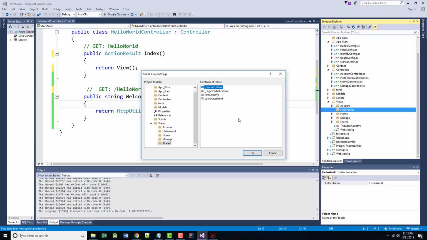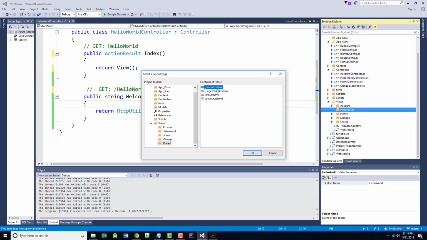And it says in the dialog above the view shared is selected. If we had a custom layout, we could select it. We'll talk about that later on in the tutorial. I guess we are supposed to choose this one.